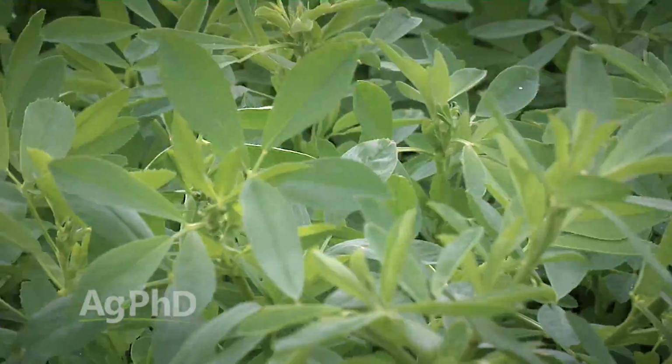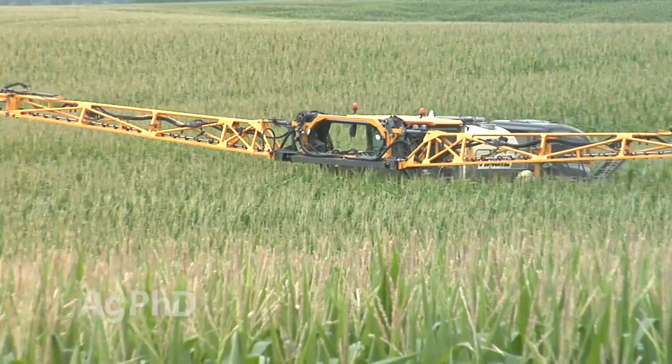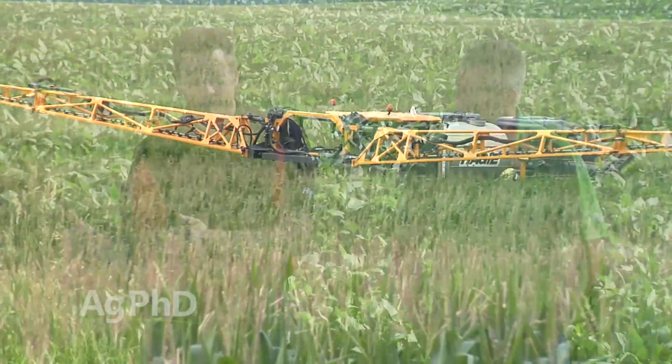When we're out controlling things like weeds and insects and stopping diseases, farmers are using many different products in the field. And one of the things that goes into making that decision is, all right, if I use this to kill a bug or to prevent a disease out in my crop, how far does that have to be on before harvest? Like right now in soybeans, for example, on our farm, we're nearing the end of the season. We've got a month to go.